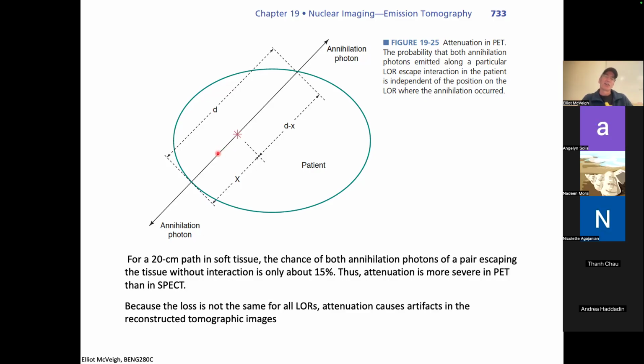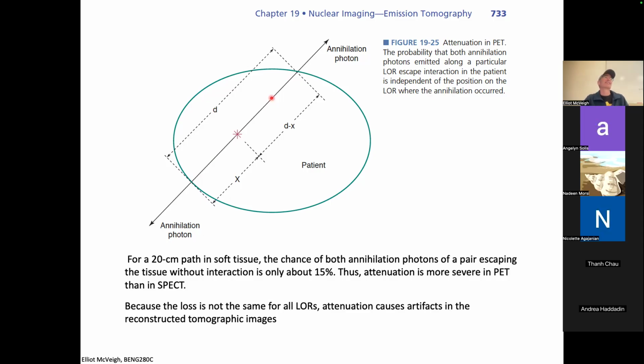Right? But the interesting thing here is, do I have to do some kind of correction based on the fact that if I'm close, this will have high probability and this will have low probability of getting out? And it turns out you do not have to do that correction. When you actually do the math, regardless of where you are along here, the probability of the two photons getting out and activating the detector is equal. So it's the joint probability of both photons getting out that is the important thing, right? And that is independent of depth, which to me was a surprise.